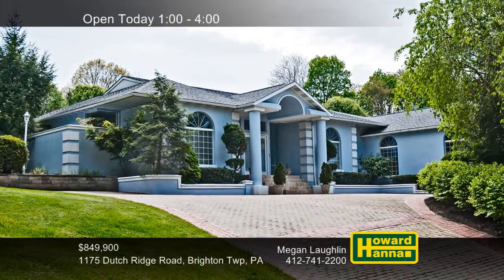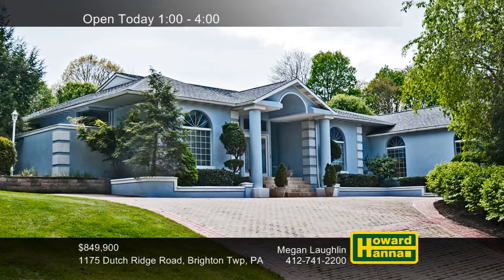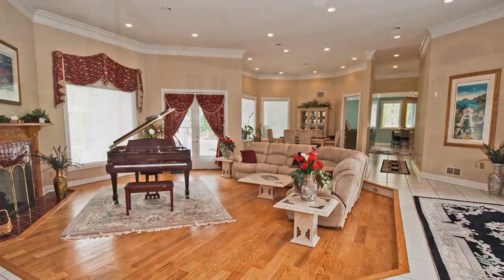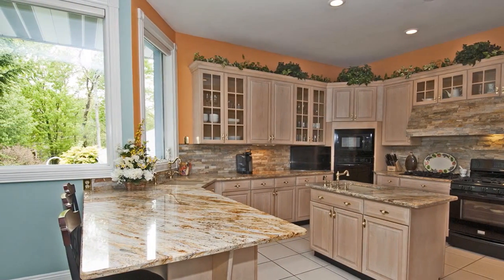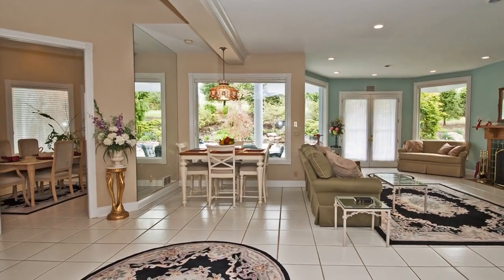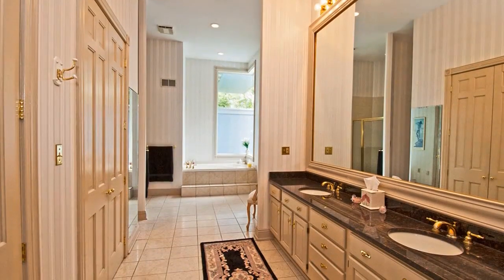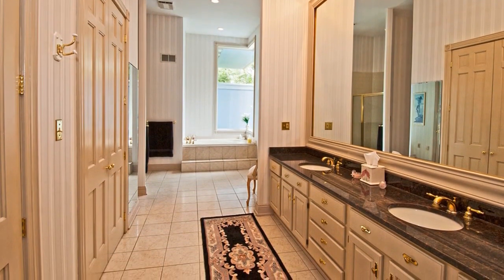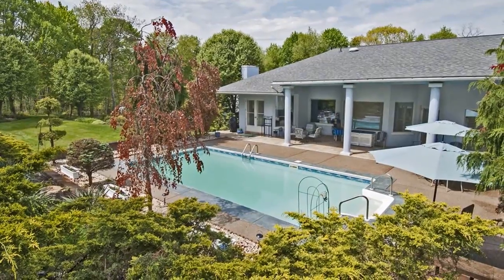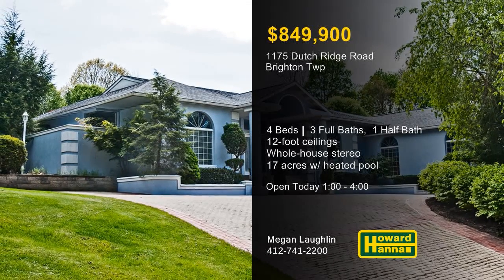Exhibiting perfect unity between interior and exterior spaces, this Naples-inspired Mediterranean home in Brighton Township has four bedrooms and three-and-a-half baths. Twelve-foot ceilings extend throughout a flowing open floor plan, showcasing picturesque views. Natural stone is on display in the gourmet kitchen, part of 4,700 square feet of luxury living space. A wet bar, zoned heating, central vac, and a whole house stereo system help create a series of versatile entertaining spaces. The Lanai Side Master Suite is a relaxing retreat, and a five-car garage provides ample parking. The property consists of more than 17 acres of manicured landscape with an irrigation system and a heated in-ground pool. Follow a quarter-mile paved private drive up to this afternoon's open house, hosted by Megan Laughlin.